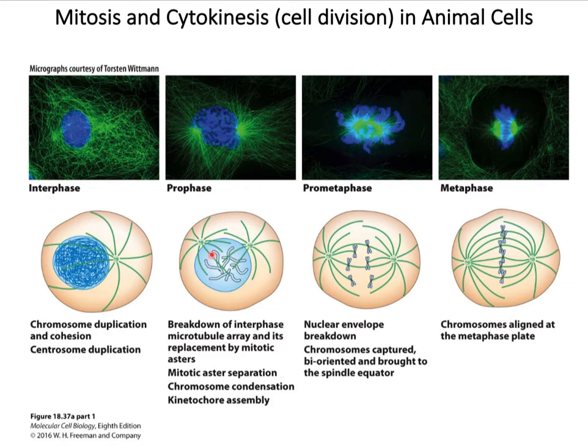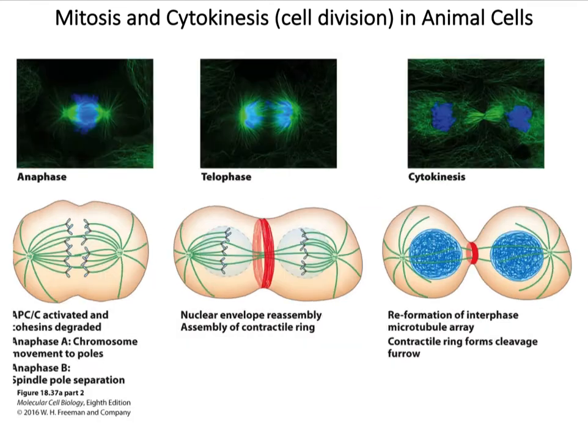In prometaphase, which is the very earliest phase of metaphase, you get the capture of these chromosomes by the microtubules. And then as metaphase proceeds, you get an alignment of these chromosomes along the center of the cell. Next, the cell moves into anaphase, and it's during anaphase where you see the 2 sister chromatids get pulled apart and they are distributed to either end of the cell.